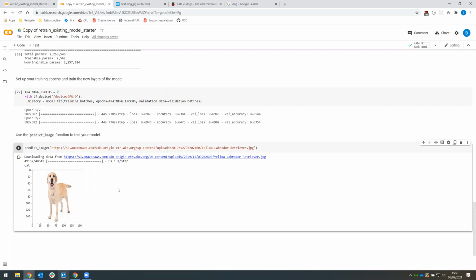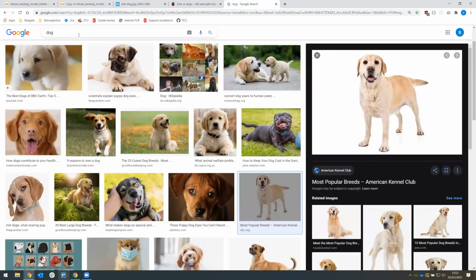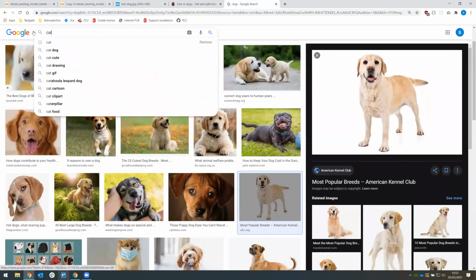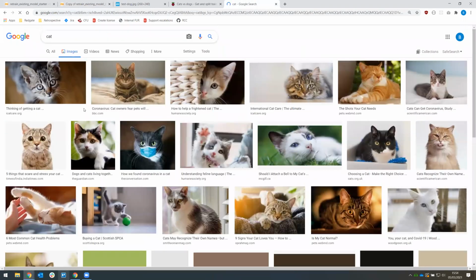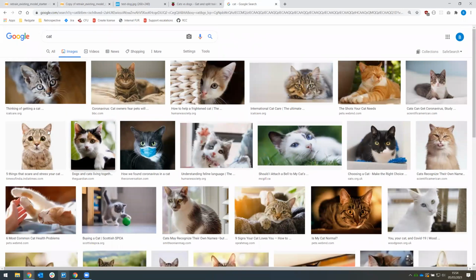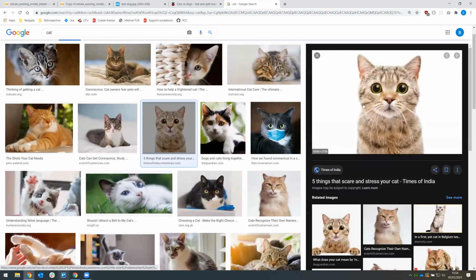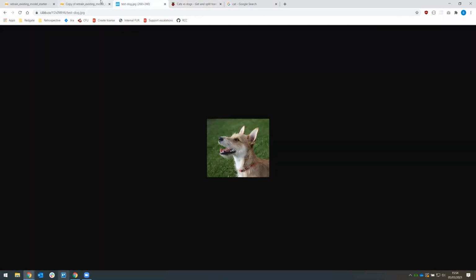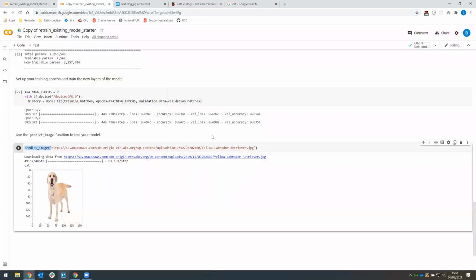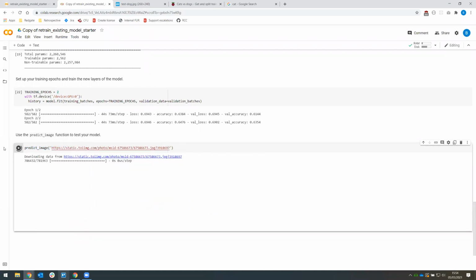So maybe should we try a cat? See if it says that's a dog. Which of these cats look good? Okay, we'll go with this cat. Let's try that. Can it correctly identify that? Lovely. That says that's a dog.